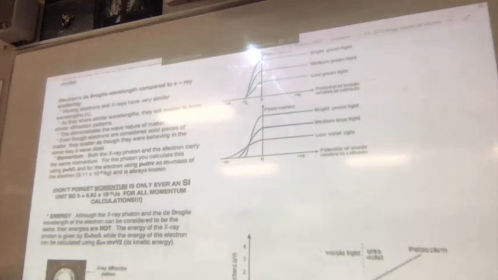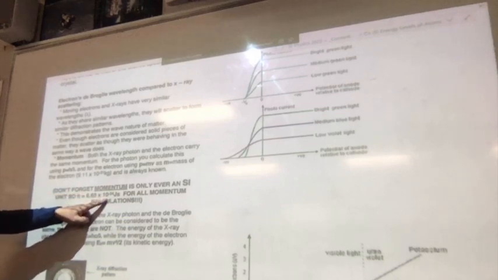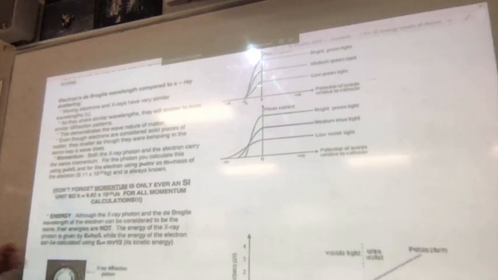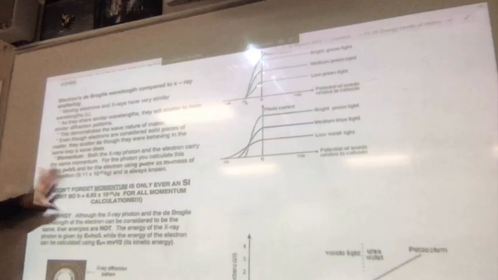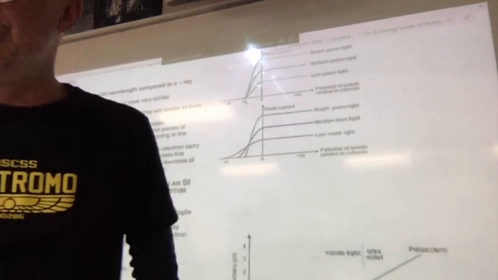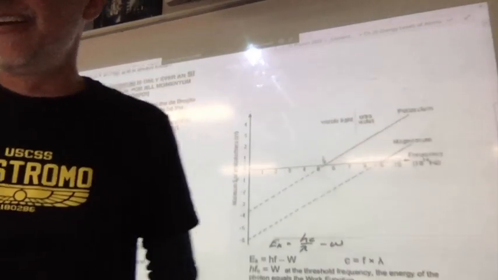Okay? Momentum. They will have the same momentum. Of course, don't forget momentum is only ever an SI unit, so you only use 6.63 if you're doing a calculation with it. All the little reminders that I see students get wrong over and over and over again are all right there to make sure that they're in the front of your brain, okay?